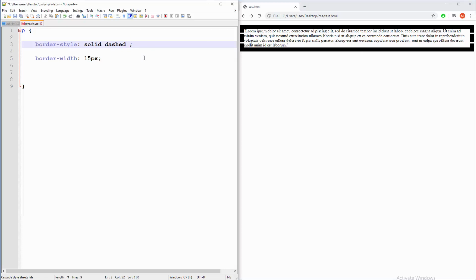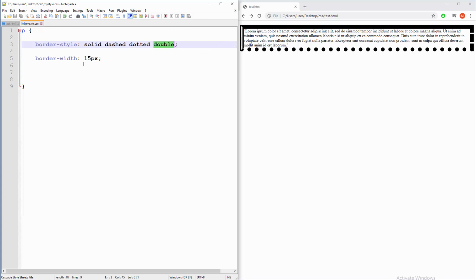So bottom will be dotted and left will be double. And save and refresh, and there you go guys. So solid top, dashed right, dotted bottom, here we are, and double final left one.